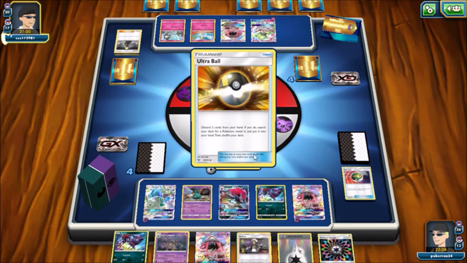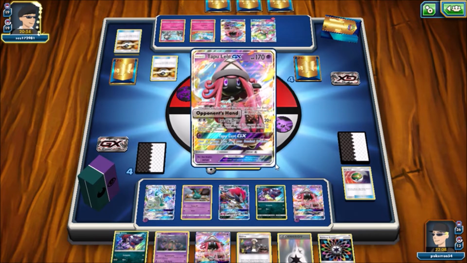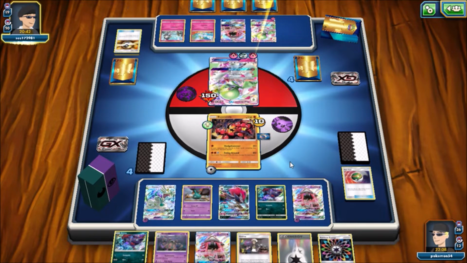Unfortunately, I did whiff on the Enhanced Hammer. That was a big thing I was kind of hoping to get with that Cynthia, just because it would also force him to attach another energy along with the DCE being in the discard pile, which means I can just kind of bring up and knock it out with Zoroark, hopefully. So that was just kind of my idea behind that.